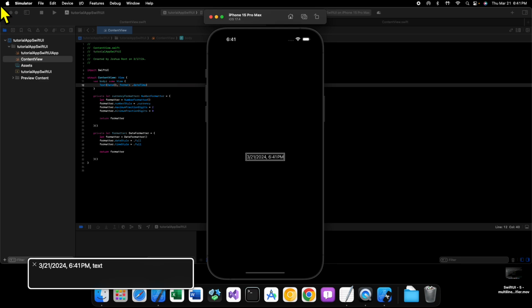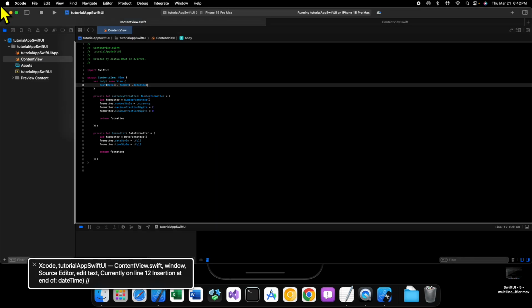Now, of course, if you're familiar with the different date format styles, which you should be, you'll know that this is a short time style and short date style. That is the default format style built into the text view when you use the format parameter with a date. However, we can change this. We can use a custom formatter.